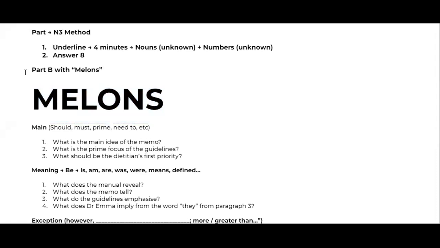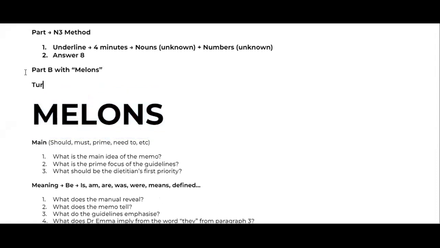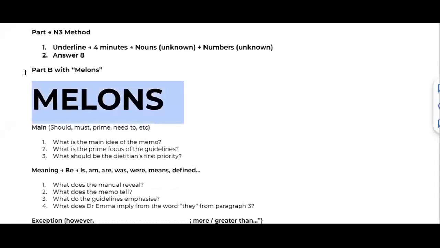Suppose you're going to a party in Paris, and you don't know what kind of cuisines, what kind of food they are going to serve, and you don't know whether you have to use a fork or a knife or something like that. You're totally confused. But if you know that they are going to serve you only 5 types of food, A type, B type, C type, D type, and E type, or simply MELONS types, you will not be confused at all. So this is what I mean by the MELONS types of questions in part B and part C.